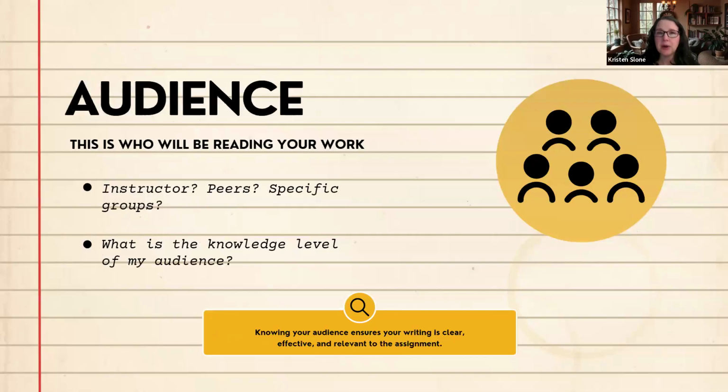And then the third component, right, the anatomy of an assignment prompt, is the audience. So the audience is who will be reading your work. And sometimes this kind of seems like a given, right, in a college assignment. You're like, well, duh, it's my professor. But if you've noticed, you also have discussion prompts. And yes, your professor is reading those, but also your classmates are reading those. Okay, it's a discussion, a back and forth dialogue.